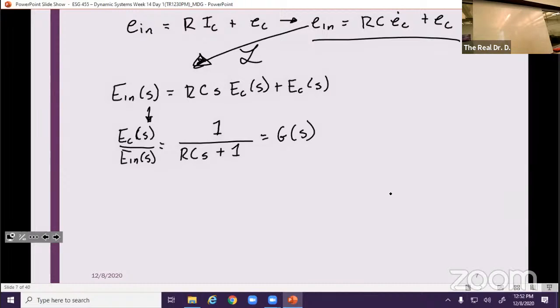And it's written in a really nice format for us already. The way that we developed the equation is already in standard form, right? Why is that important? Well, it's important because it tells us what tau is right off the bat, right? So that's nice. And we can plug in some things, right? So this would be 0.012 S plus 1, right? So all I did was R was 4, C was 0.003. I just multiplied them together to get 0.012. Is everybody okay with getting the transfer function? You cool with that? Yeah.